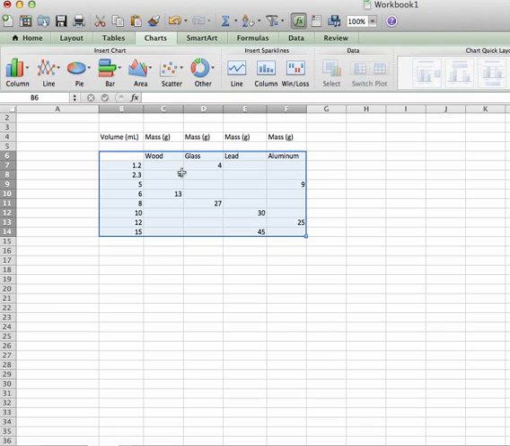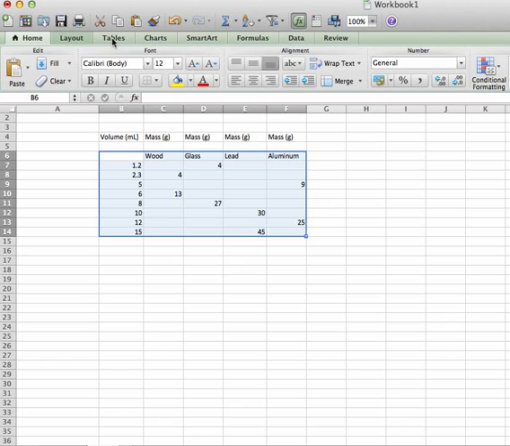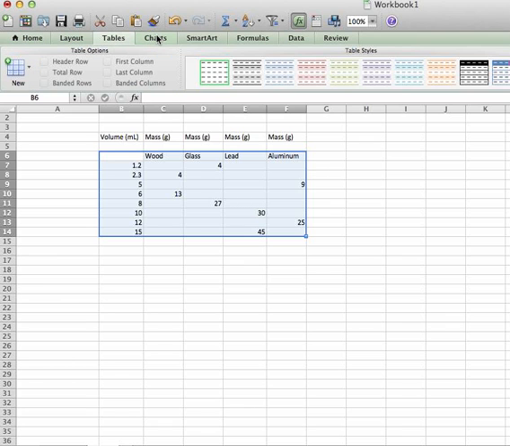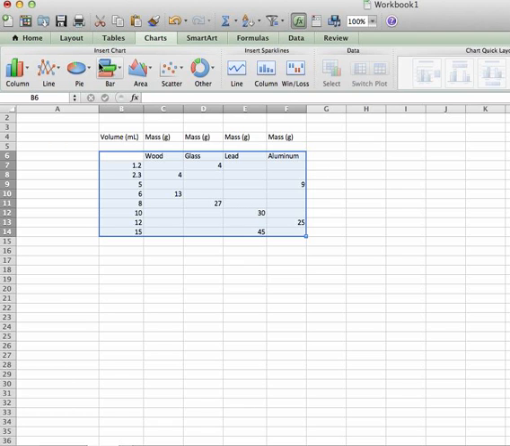It's very simple. Notice up here in Excel, there are several tabs. Now I have home and layout and tables, but here, charts. If I look at charts, I have all these different types of graphs or charts. Okay, now you've read about them. There's lines and columns, bar charts and pie charts and that kind of stuff. Here's scatter. Remember, scatter is the science plot. Okay, the scatter graph is the one I want.